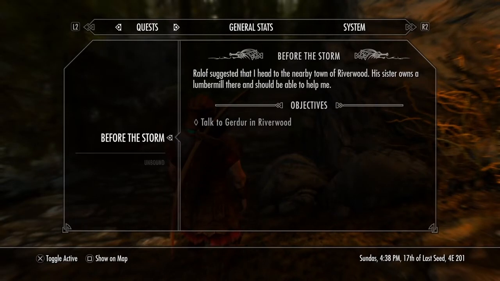This is episode 4, and we are going to make our way down to Riverwood, and we're going to go see Roloff's sister. She owns the lumber mill there, and apparently she can help us, so that's kind of the first quest of the game, if you will. So, let's get to it, shall we?